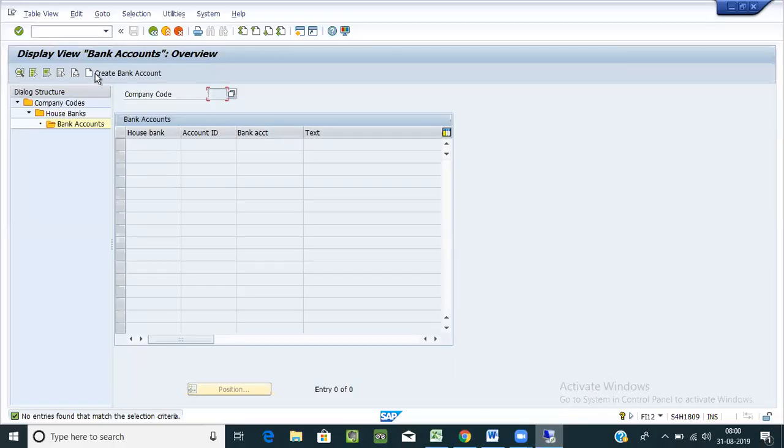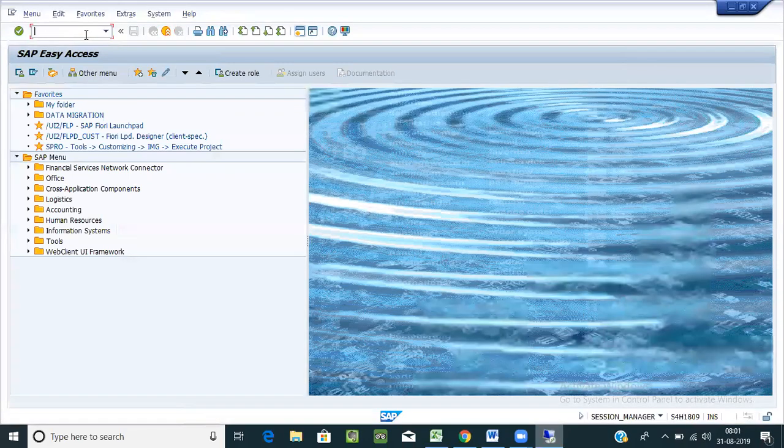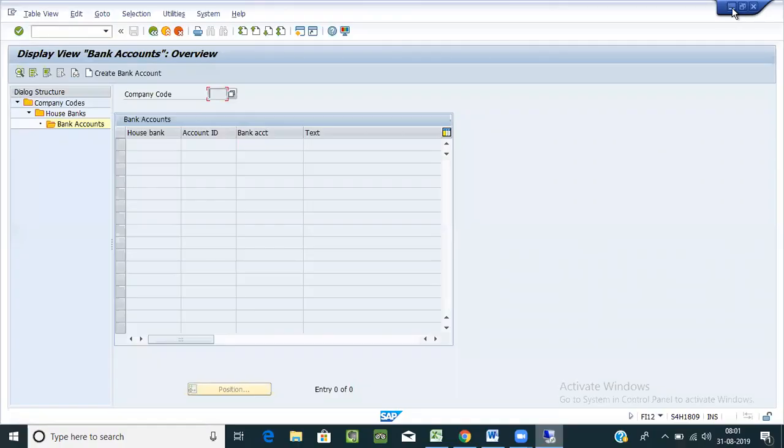We can also have an option called create bank account. You can do that also. Let's see the Fiori app. So I'm opening one more screen. As I mentioned already, either you can enter a T code to get the Fiori Launchpad, or you will have a link. In order to get the Fiori Launchpad, /n/UI2/FLP. FLP stands for Fiori Launchpad, and UI2 is the software component used in this case. So you can use this transaction code, or you can use the Fiori Launchpad link.